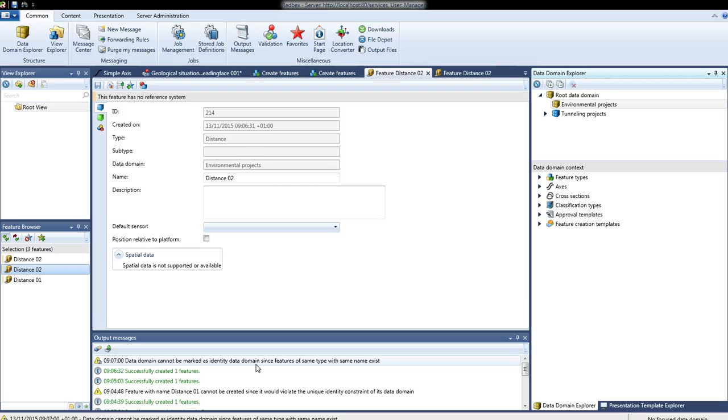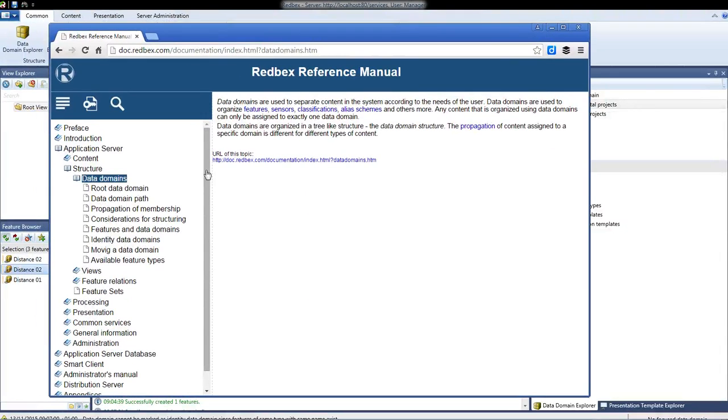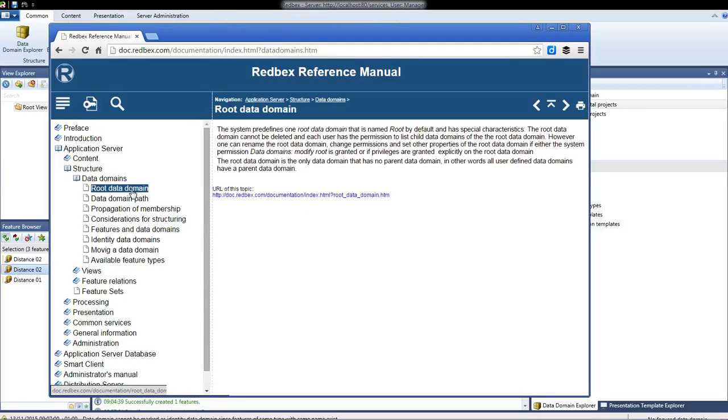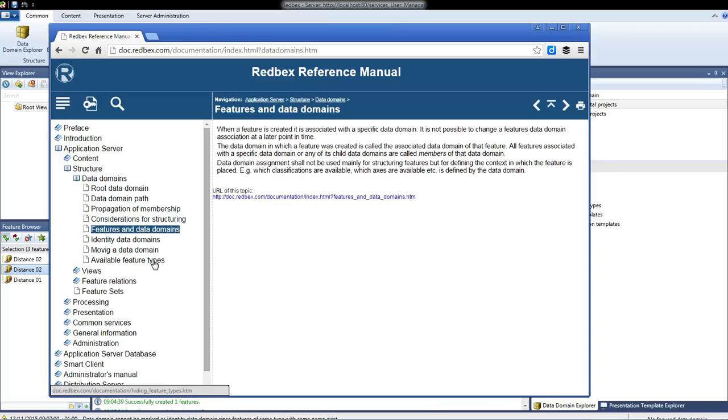I suggest you have a look at our reference manual, at the chapter on data domains. There you will find a lot of information concerning data domains, and also some considerations for structuring the data domains and information about features in data domains. Take some time and have a look at our reference manual.